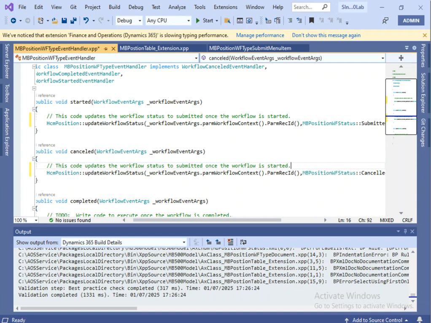This code updates the workflow status to completed once the workflow is completed.